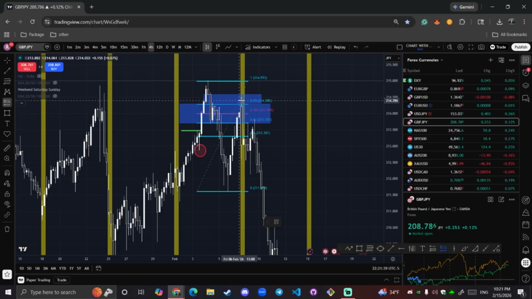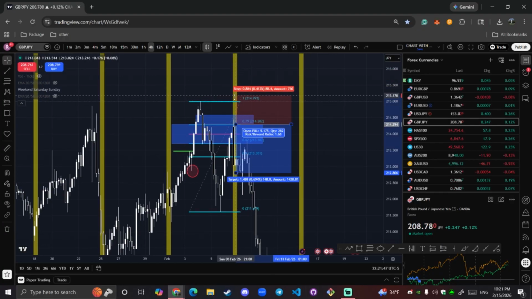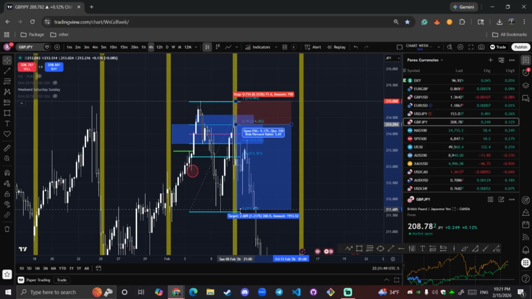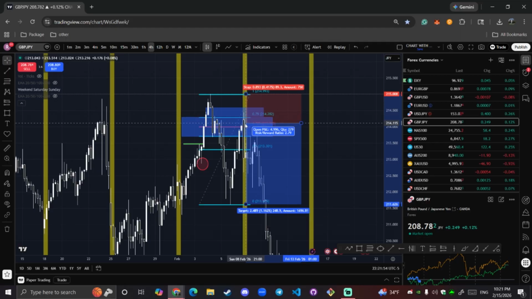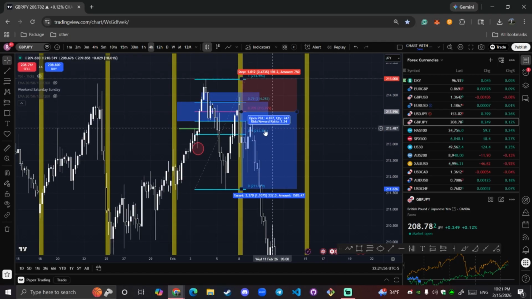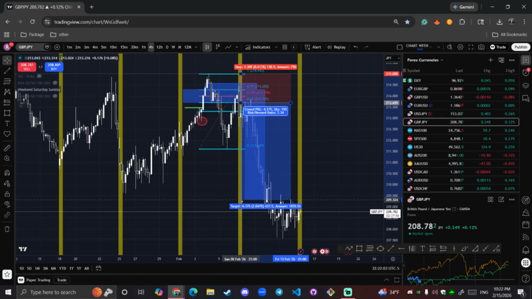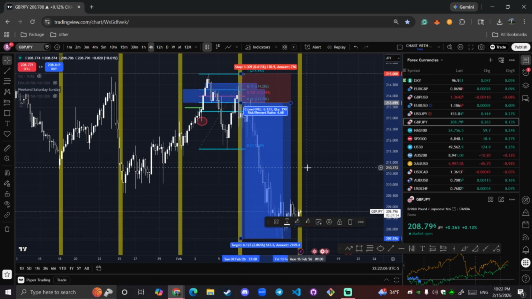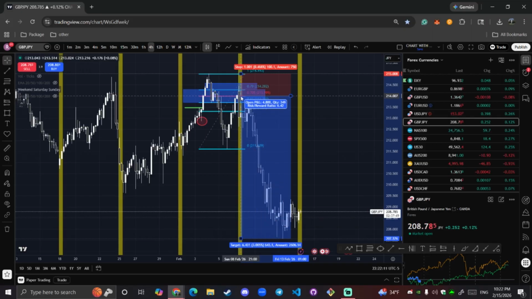Now, I did not get in at the 79. You can get in anywhere from the 618 to the 79, but obviously, if someone got in at the 79, the setup was a 3.74. At the 70, it was a 2.34, and at the 618, it was 1.58, and this thing just kept going. It just tanked. If you held from the 618, it gave you basically 1 to 4.5, 1 to 6, 1 to 9, right?